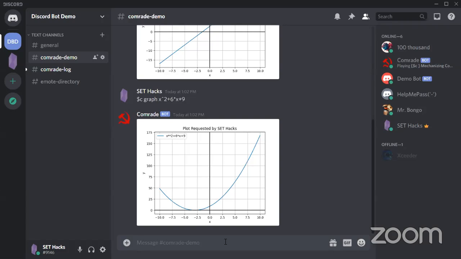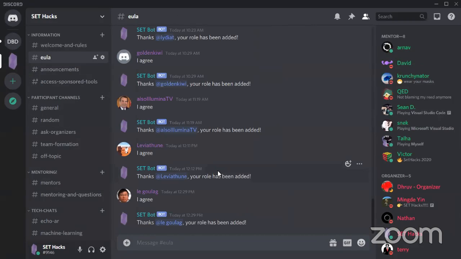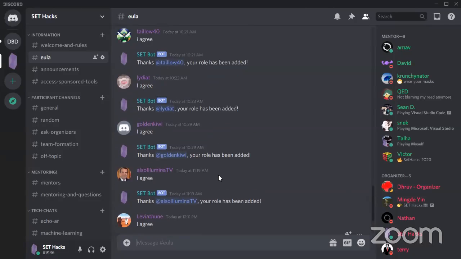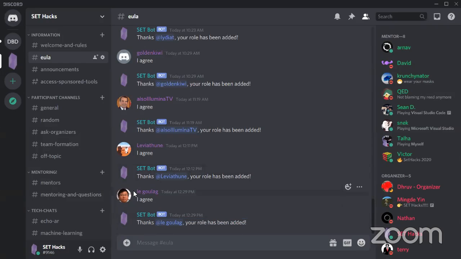This is what I want you to appreciate first with the power of this, because this is basically allowing you to do anything you know how to do in Python already and put it over on Discord. For instance, setbot, which is the thing that lets all of you into the server, is also coded in Discord.py, and I can show you the source code for that in just a second. This makes using Discord a lot easier, because otherwise, every single time someone types "I agree" on the server, I'd have to go and give you the role manually and say, "Oh, thank you, your role has been assigned." But now I have this bot to do it automatically for me.